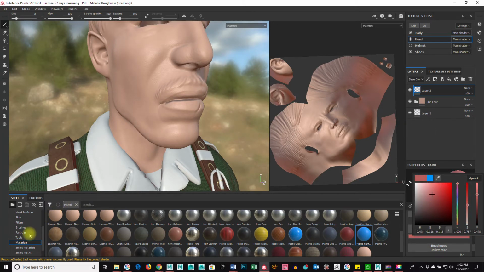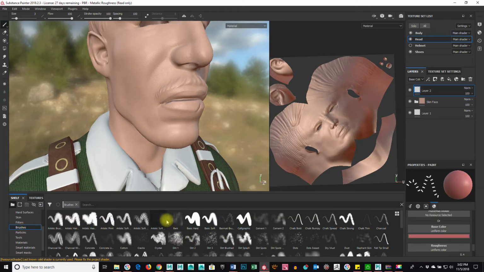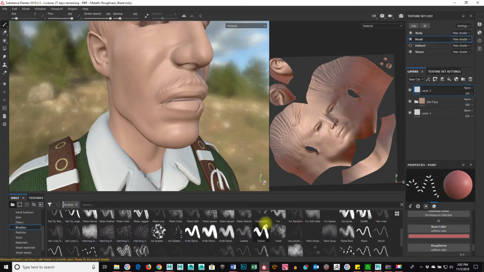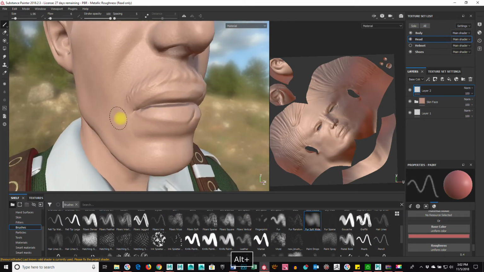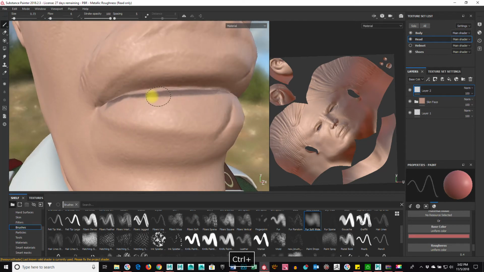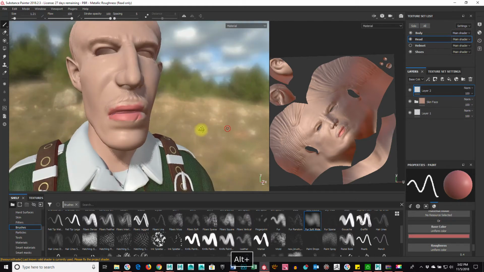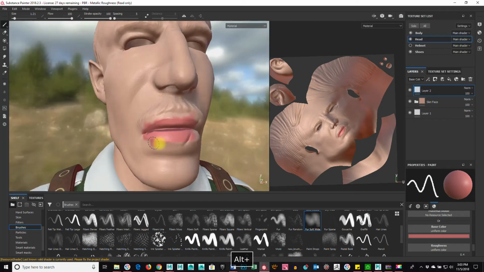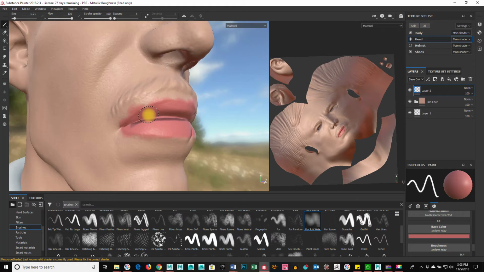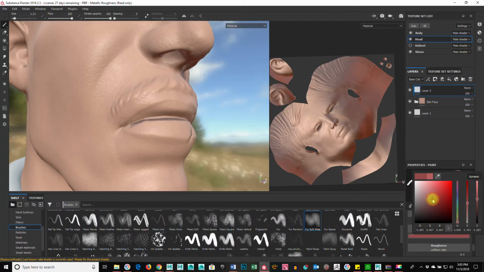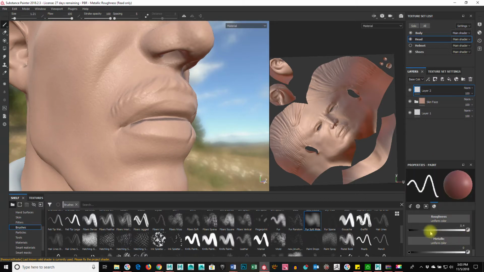And then I'm going to go to my brushes and choose a softer pattern, shrink it down. People make the mistake when they're doing something like the lips of trying to make it too heavy and just going like this. And all of a sudden, it looks fine if he's wearing lipstick. It's just that's not what I'm actually going for. So what we need to do is start to build that up. I'm going to choose something a little darker. I also want to adjust.